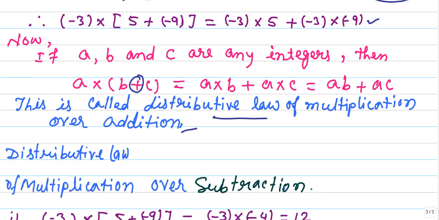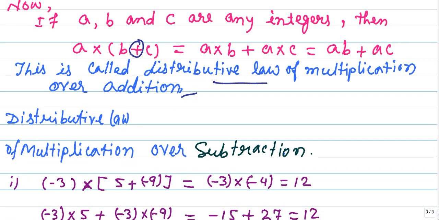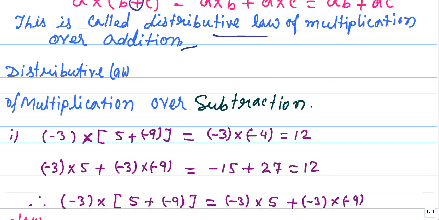Write the next one: distributive law of multiplication over subtraction. You see, in the above example we had plus, no? So we write here what? Minus, right? We write minus. So you see here minus minus plus. That means there is a minus minus, that is 9 plus 5, it is 14. 14 times 3 is 42, right? But what is the change here? You can see here 42 becomes minus. Plus minus minus, 14 times 3 is 42, right?